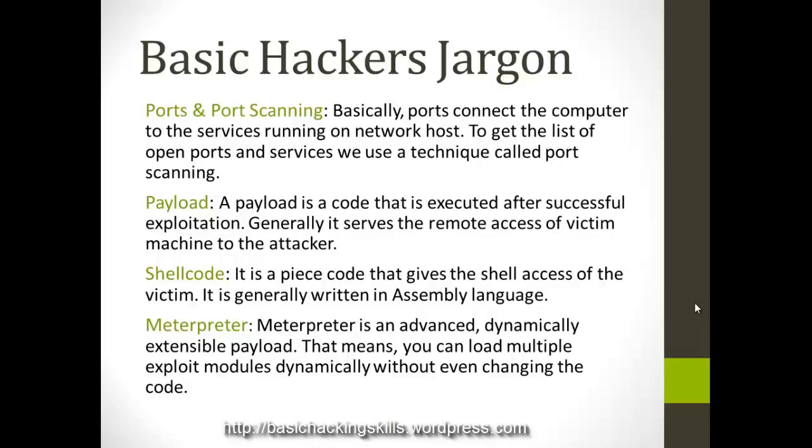Alright, so what is a shell code? Shell code is a piece of code, generally written in assembly language, that gives the shell of the victim's machine, or you can call it a terminal of the victim's machine, to the attacker. Metasploit is a module, an advanced payload. The Metasploit framework is a tool that we use to hack. I'm going to demonstrate it after a couple of slides. Metasploit is an advanced payload where you can load multiple payloads into it. You don't have to change the payloads now and then.